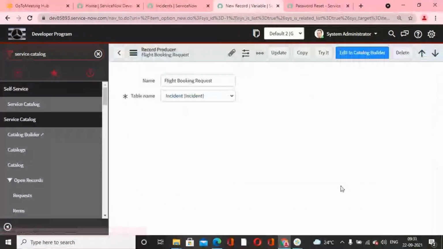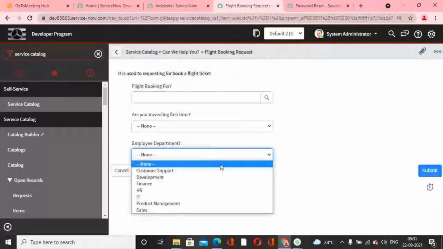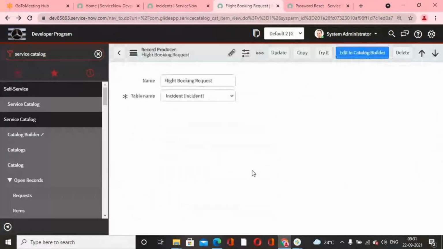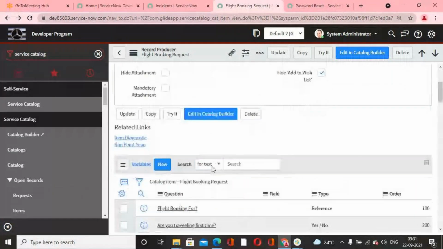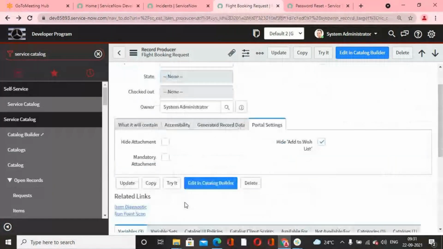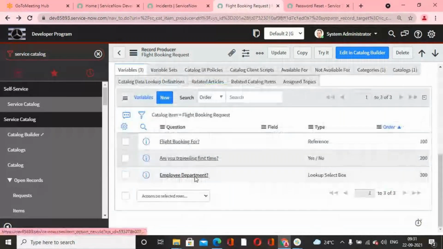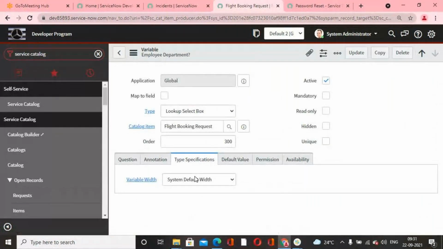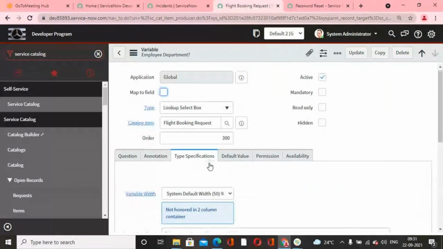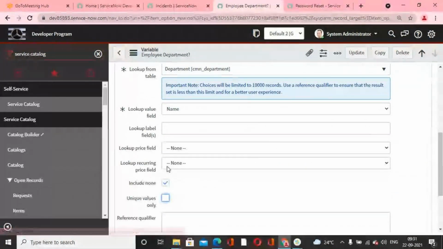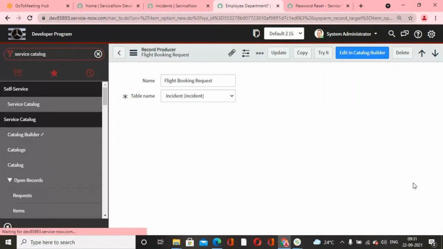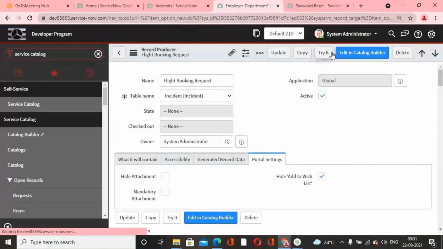And you will get employee department. Suppose I'm going to handle all the departments. If you go to employee department and you have not selected the unique values only checkbox, just notice what happens. I disable the unique values only checkbox, click on update, and try it once again.